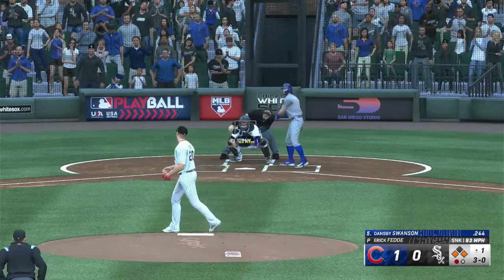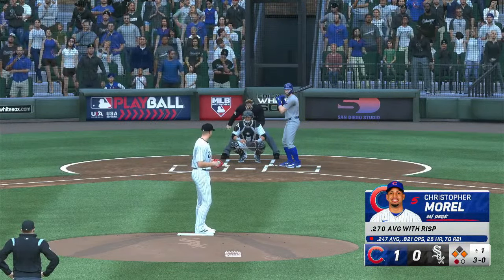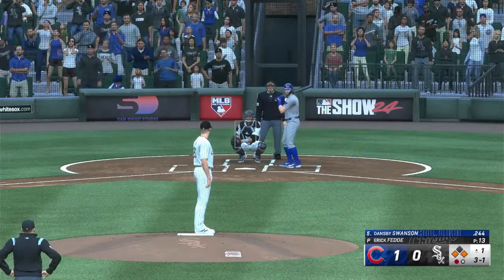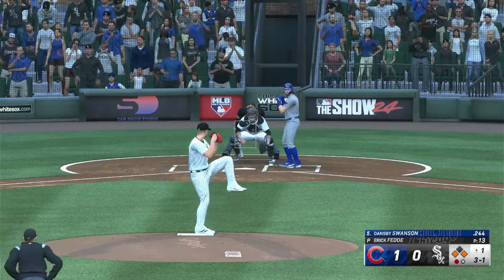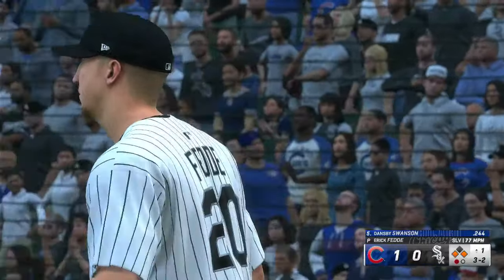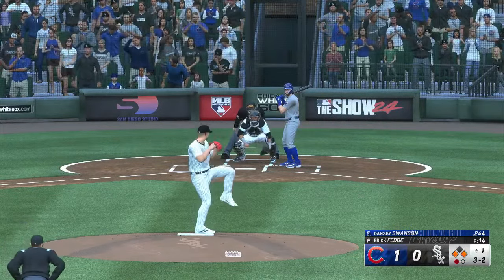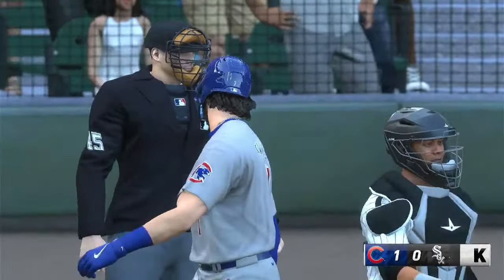Right-hander kicks, deals. Just missed. And there's the automatic. First and third, one down. And that's in there at the knees for a strike. Well, in this situation with a runner on first, less than two outs, some say, hey, get the ground ball, double play with two strikes. Some people say get the strikeout. I think you just execute your pitch, get the best pitch you possibly can, and let the result be whatever it's going to be. Got him swinging.